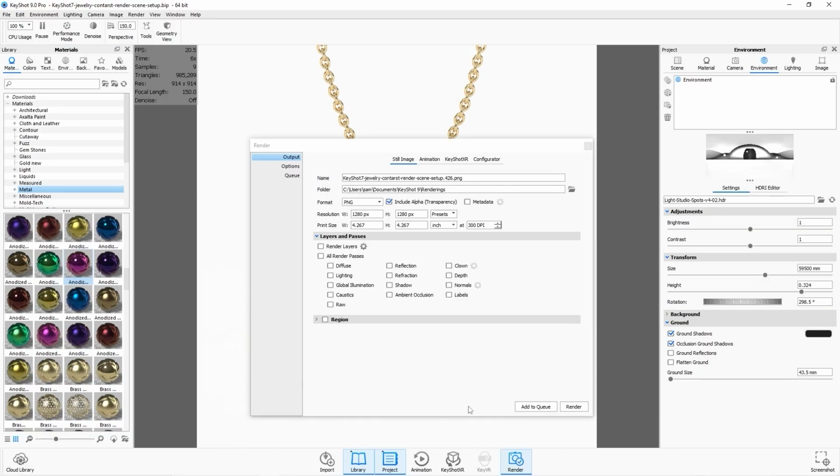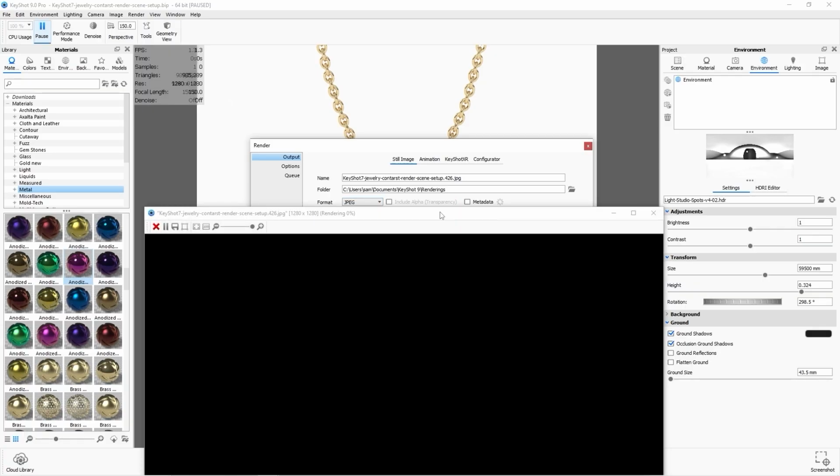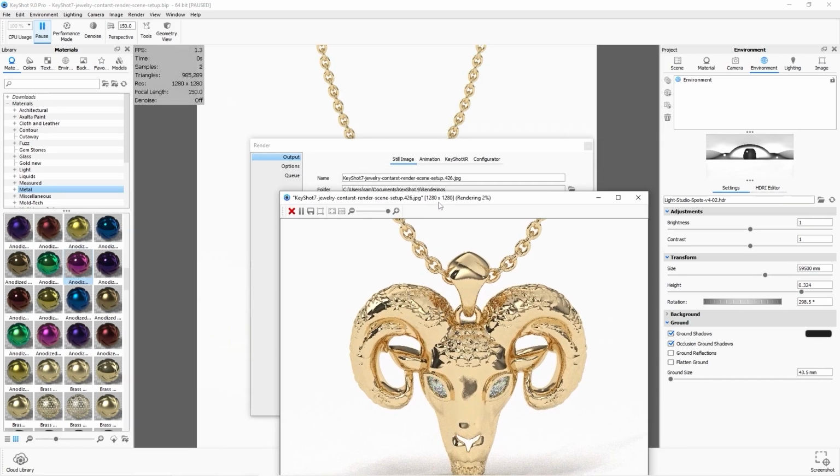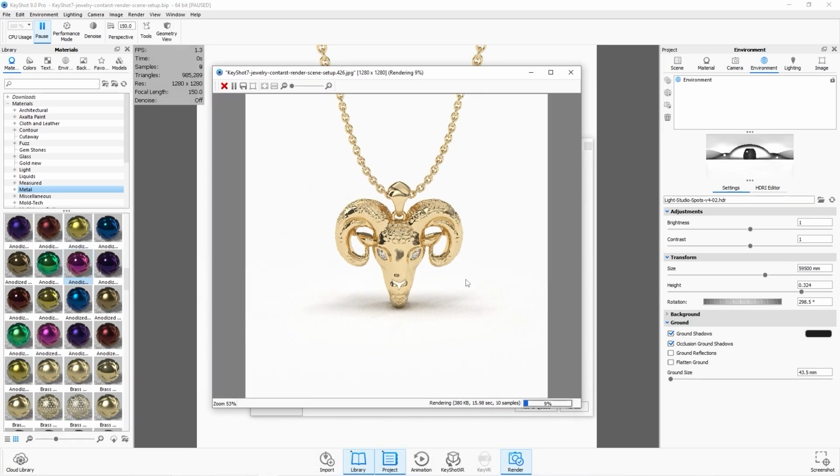That looks good. Let's go ahead and hit render. All right, let's check the final image.